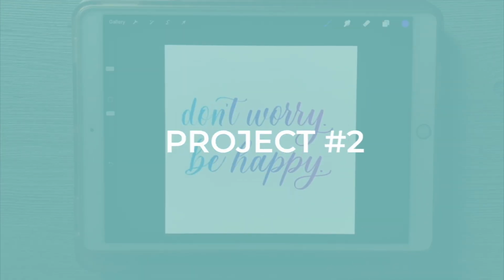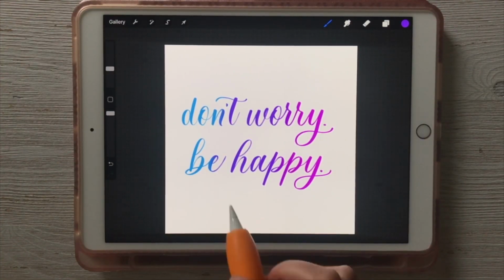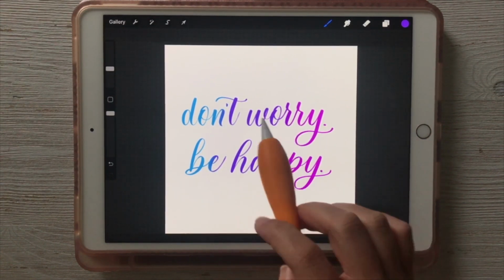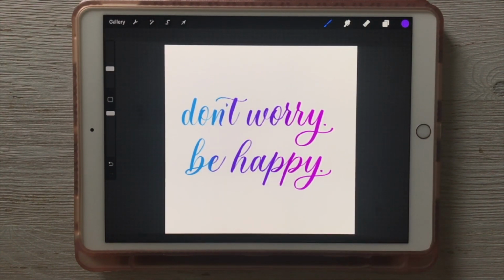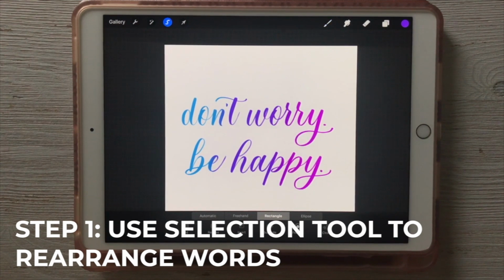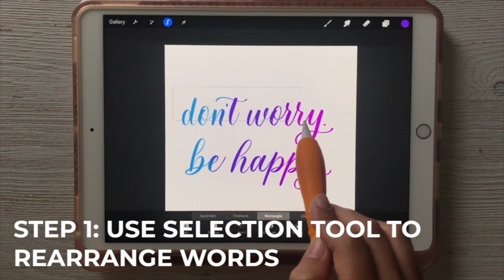Alright, so for this project, I'm just going to show you how you can take this quote that we've made and rearrange it to create some more interest to the piece. Right now, everything is the same size, and it's just on 2 lines, but we're going to make it a little bit more interesting. So we're going to be using Move and Resize for this. So I'm going to take my selection tool at the top left here, and right now it's on rectangle, so I'm just going to draw a rectangle around Don't Worry.